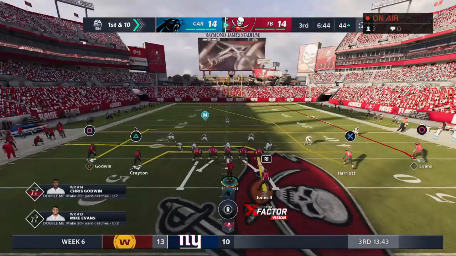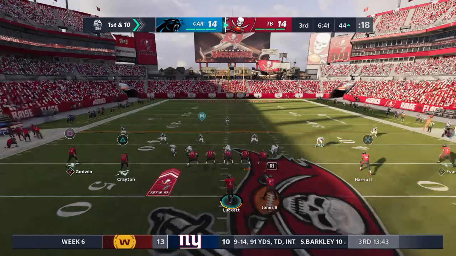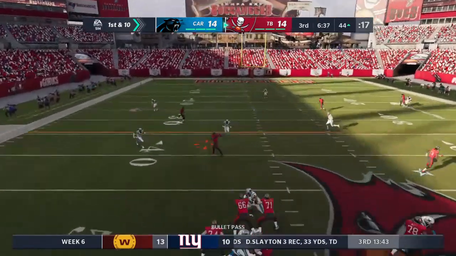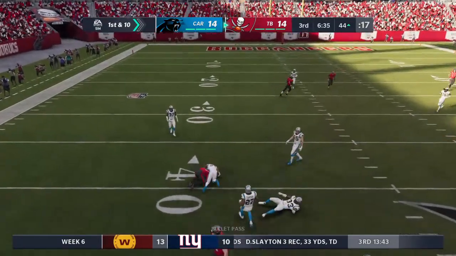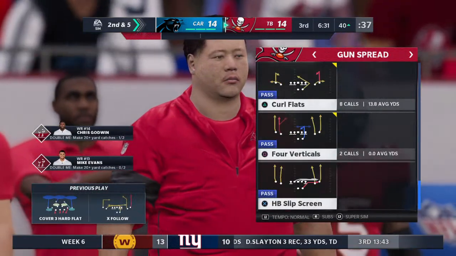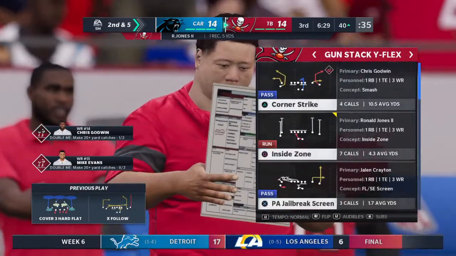So from Panther territory now, it's 1st and 10 at the 44-yard line. Now a shotgun snap as they'll look to throw. This into the hands of his running back, Ronald Jones. Call it a gain of 5, and it'll be second down.